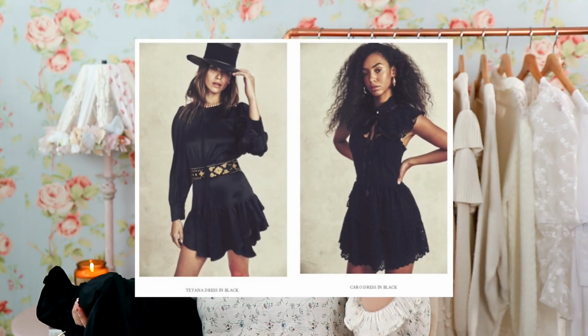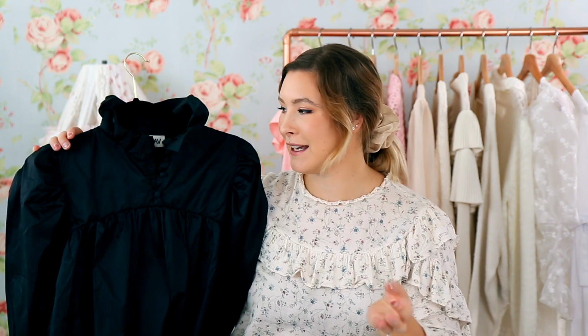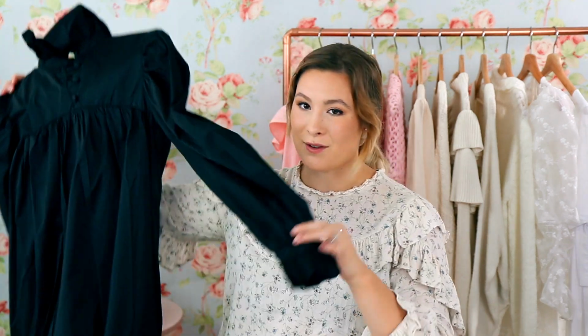For the second look, I used this picture as outfit inspiration. I've been seeing a lot of these all black outfits with accessories that have a little bit of an accent color. So I ended up using this dress. This is a midi dress from Shopbop. I purchased it just a couple weeks ago. I bought it because I wanted an all black look, but with ruffled detailing. So I saw this dress. It has the ruffled collar and it's in a nice loose style. So it's still very comfortable, nice and light, but it does have the long sleeve. So it's something that I can definitely bring into the fall season.